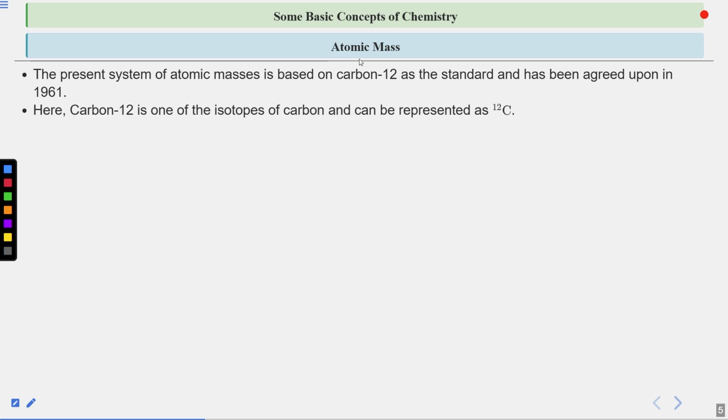Now, here we are writing carbon 12. What does it mean? It means that we are taking the 12C isotope of carbon. There are many more isotopes of carbon, like carbon 14, which is radioactive in nature. So to specify that we are doing our standard calculation using carbon 12, we represent it as 12C, where 12 is the molar mass of the carbon. We will see how it is the molar mass.